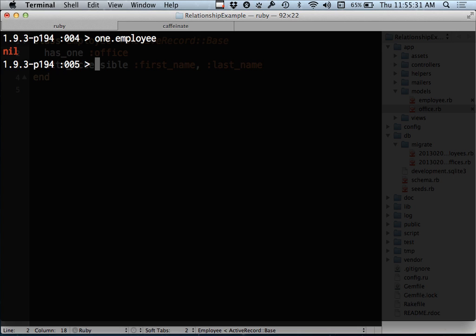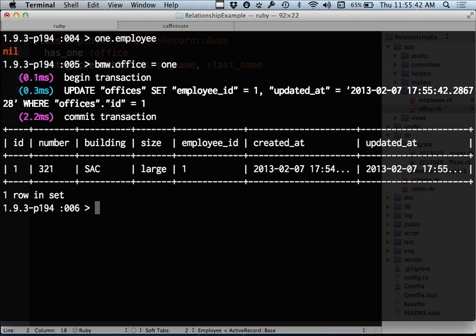Here, what we can do is say BMW.office equals 1. I hit enter, and basically ActiveRecord does all that work for me. It actually went out and updated the offices table where it set the foreign key field employee ID to 1, which was the ID of that particular employee. And it did that for the one office that we were assigning to that employee.